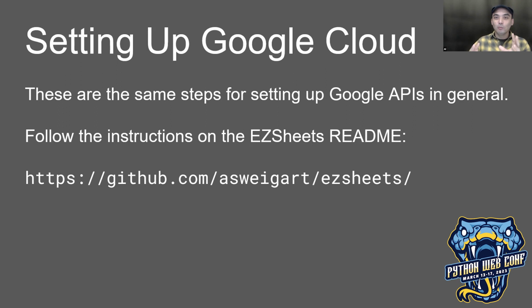Oh yeah, and what you'll be using is any Google account. So this could be the one, say, that you have for your Gmail account. You can use that, but I recommend setting up a separate test Google account, especially when you're just beginning. The free tier has more than enough of a quota for how many API calls you can make. That'll work out just fine for smaller projects. It's always been more than enough for me. But the steps that I'm going to go through right now aren't just for EasySheets, there's also another module I created called EasyGmail for having Python interact with Gmail accounts.